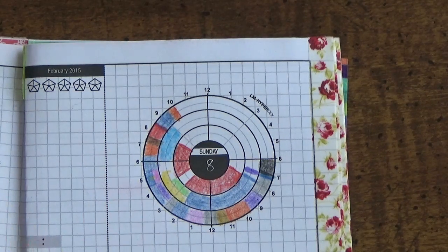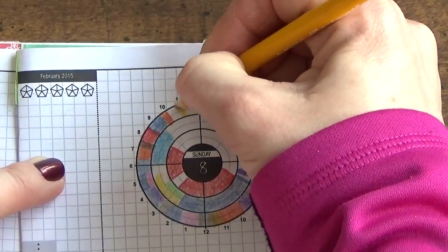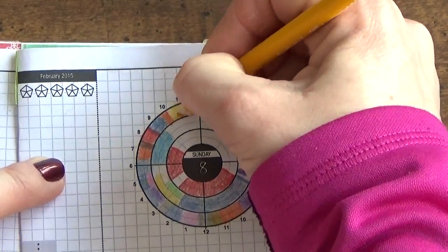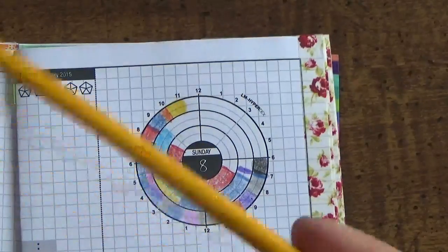Depending on what I'm doing is going to show what color I use. So let's say it's work for that Ignite Your Everyday Creativity class. Let's say I worked on that for an hour, so from 10 to 11. Now, yes, I know I said yellow is Clayton's color, but when I have the full 2 lines blacked out in yellow, I know that that's something of mine. I don't know why, but in my head, yellow is for that class.